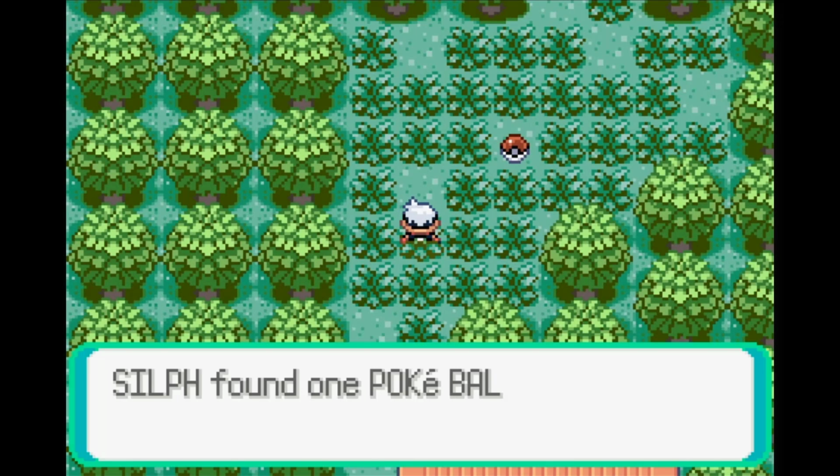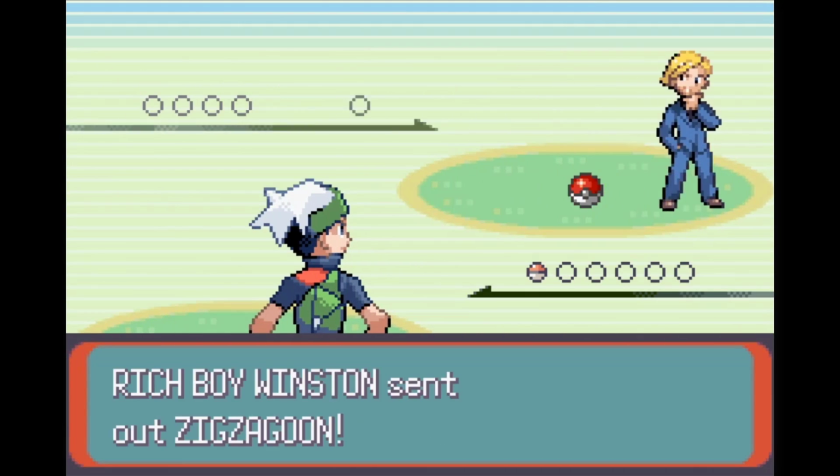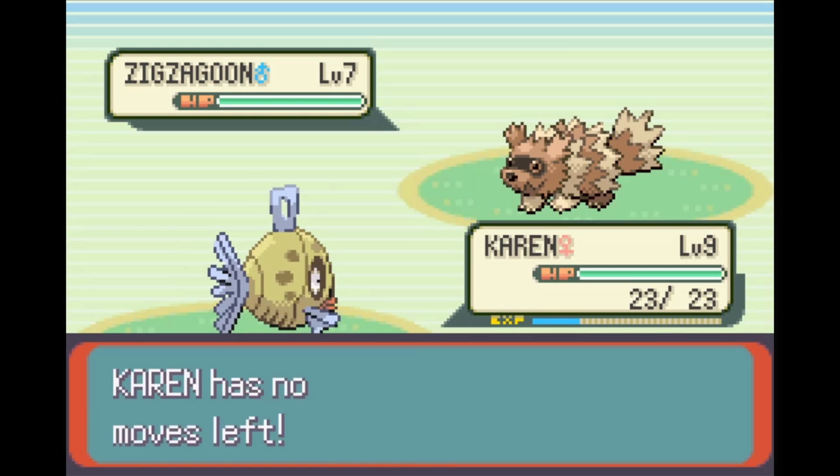Behind the flower shop, we get quite loaded up on healing items and things to sell. Looking at this route summary, it appears there's actually a rich kid trainer at the start of the route, so I decide to use an Oran Berry to bring our health to full before taking him on in the hopes that there will be lots of prize money.